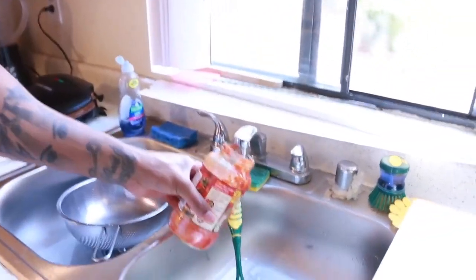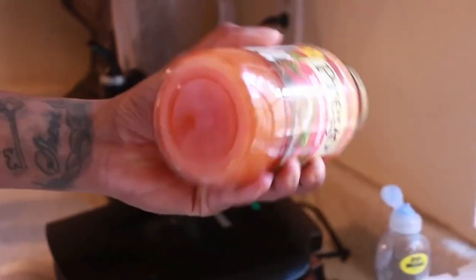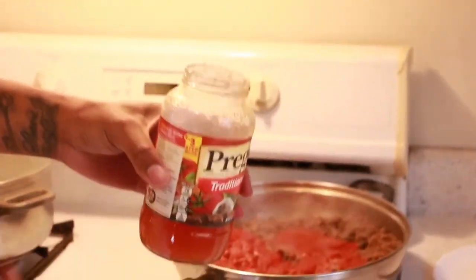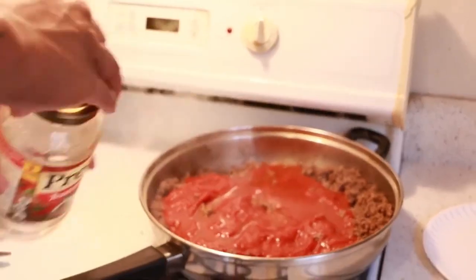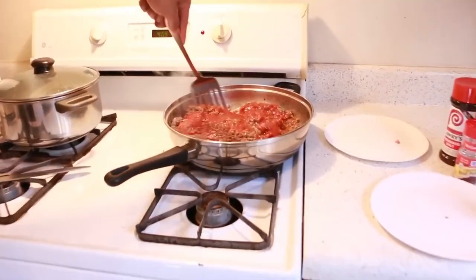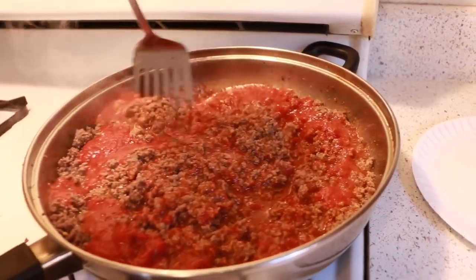I'm gonna take this, fill it up. I wanna make sure I'm getting all my sauce. Fill it up halfway. Shake it up. That's what you call stretching the sauce. Now that's a lot of beef, so I might have to apply more water, but what I'll do is pop the flavor a little bit more by applying more seasoning salt on top of that, because that's not enough sauce for all this beef.